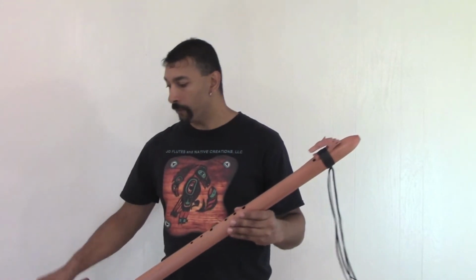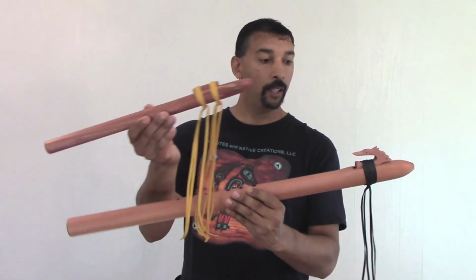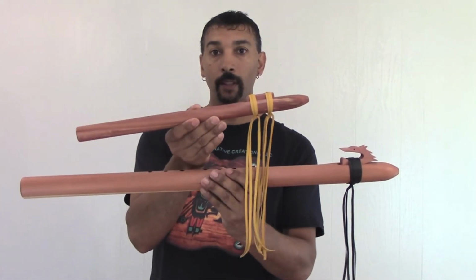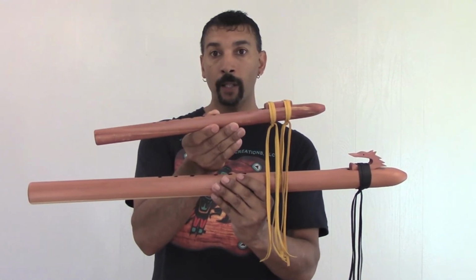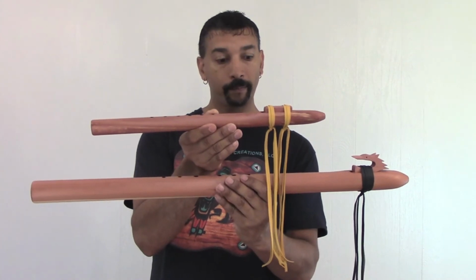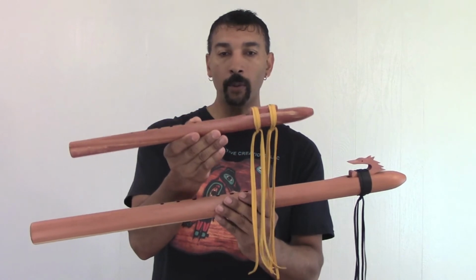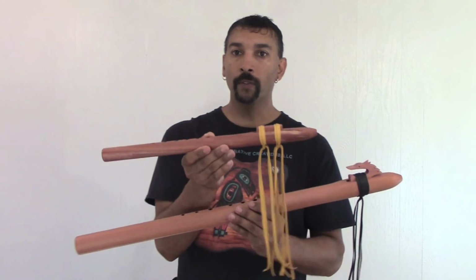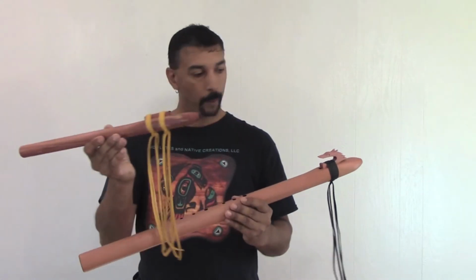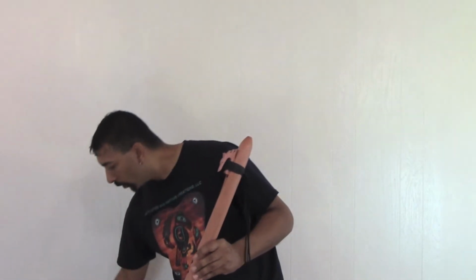Now there's a big difference. There's a huge difference between the large bore and this high. There's a huge difference because of size. But just remember, the way I make my flutes, you can play all of them with little breath. Now, this one here is not too much trouble. Now I'm going to explain to you about this large bore flute.